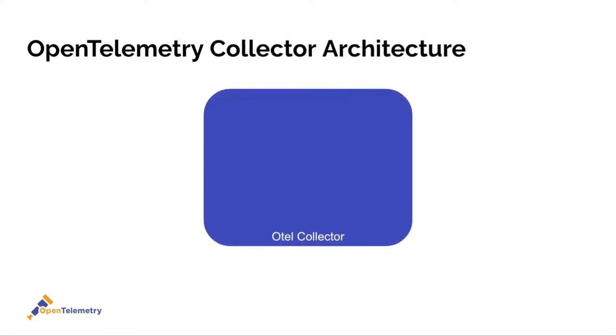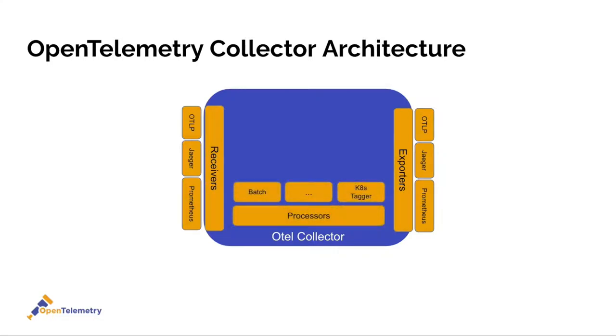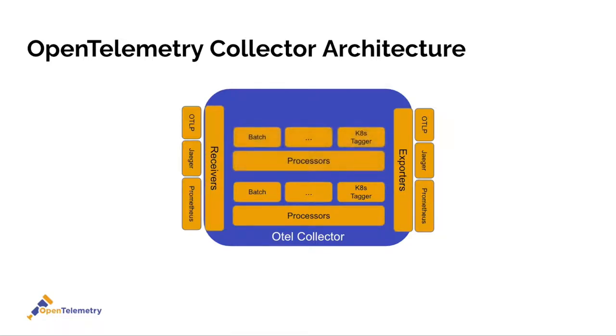The OpenTelemetry Collector is made up of a variety of components. First, we have receivers, which are used to get data into the collector. These can be either push or pull based. On the other end, we have exporters, how you get data out of the system. Again, these can be push or pull based. In between, you have the notion of processors, which are used to massage the data as it moves through the collector. Now, for each of these different components, you can build what are called pipelines.